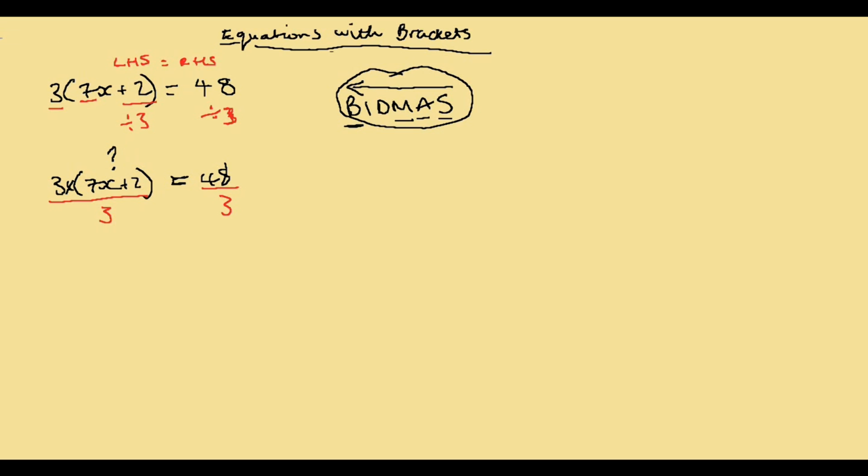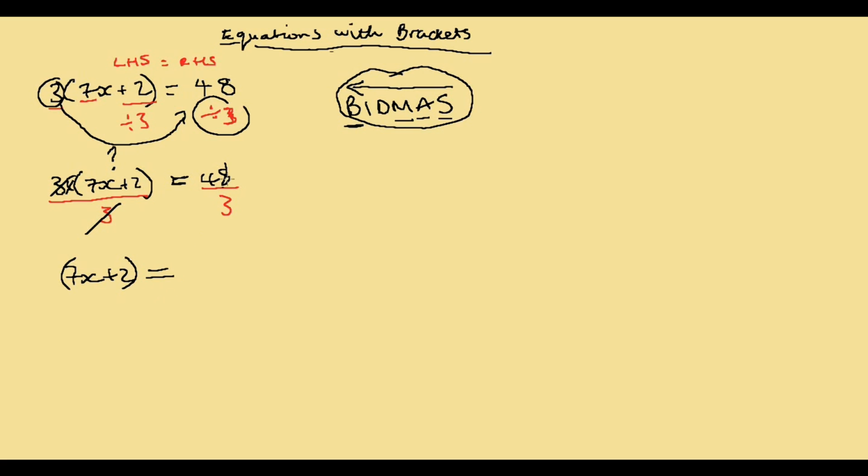So actually this times by 3 and divide by 3 cancel out to just make 7x plus 2 on the left hand side of the equation. Some people like to think of it as taking this 3 and moving it across the equal sign, but when you move it across the equals, it becomes its opposite, which is divide, which is where we get this from. Totally up to you how you think of it. The former way here, with this timesing and dividing, is actually the more correct way. But anyway, we're left with 7x plus 2 on the left.